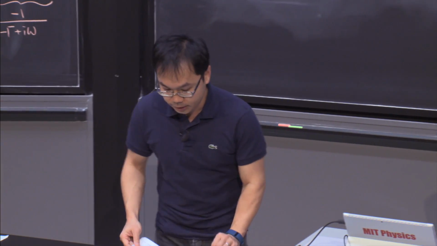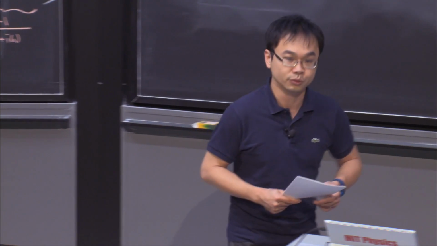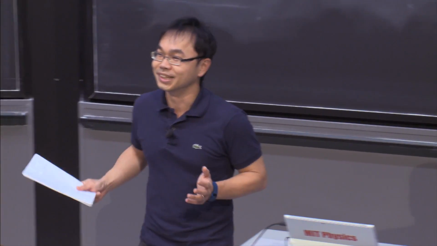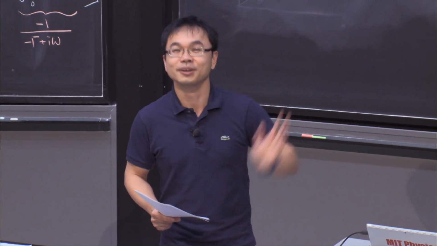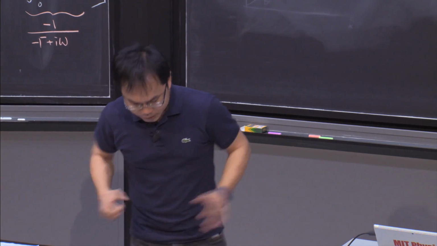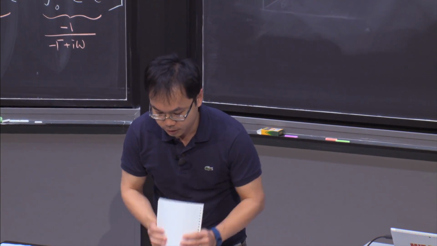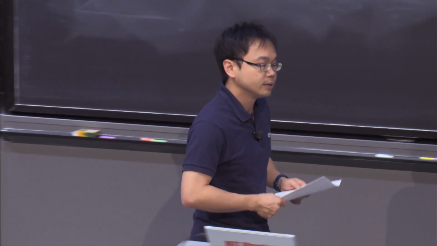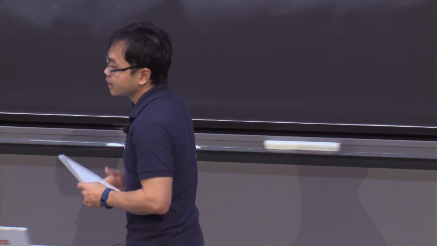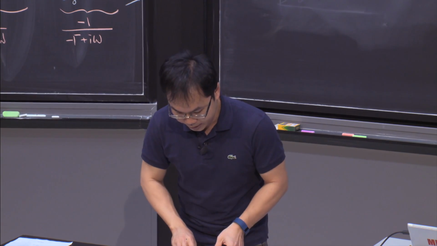Okay, and what you are going to do in your P-set is to go through another parameterization, which is a Gaussian distribution, and basically you will see, hopefully, a very similar conclusion from your exercise. Okay, so what is going on, and how do we interpret this result, and why is this result related to the uncertainty principle? So that's what the first part of the lecture which we are going to discuss today.